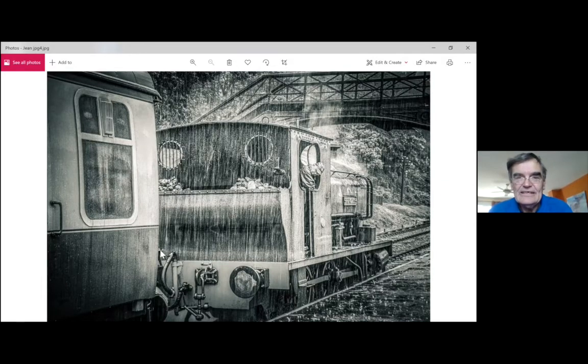Guess you've got the source of light, whatever light there is, coming from the front of the shot, which has backlit the rain. And it's really throwing it down. We've even got little puddles and little ricochets of the raindrops on the right hand side. Works totally well in black and white. Maybe a hint of toning there, to give it an old-age feel to reflect that it's an old steam engine. Yeah, thank you, Jean. Very good.